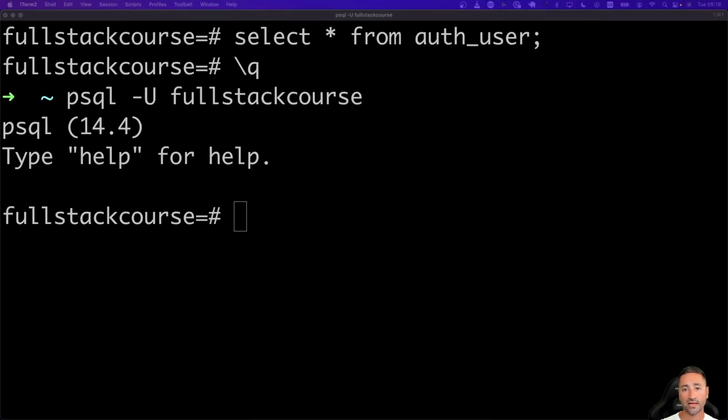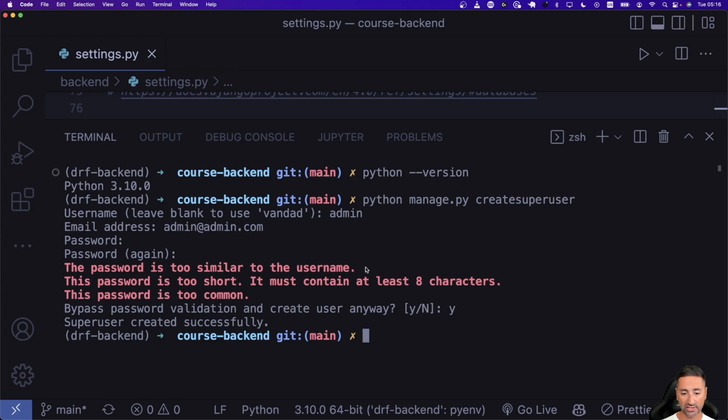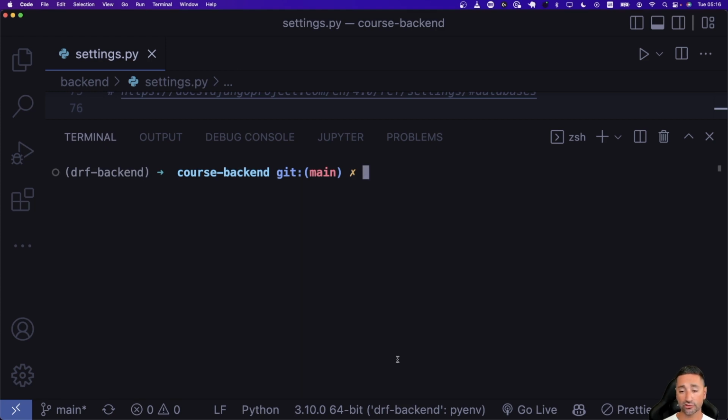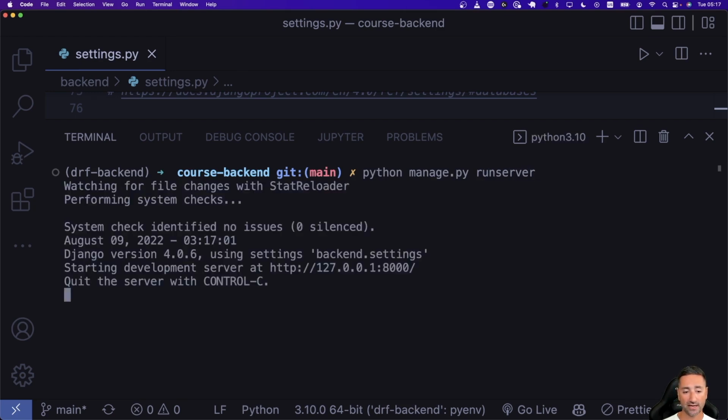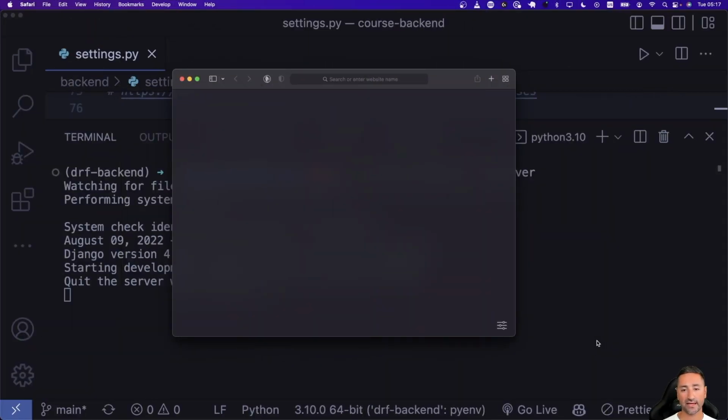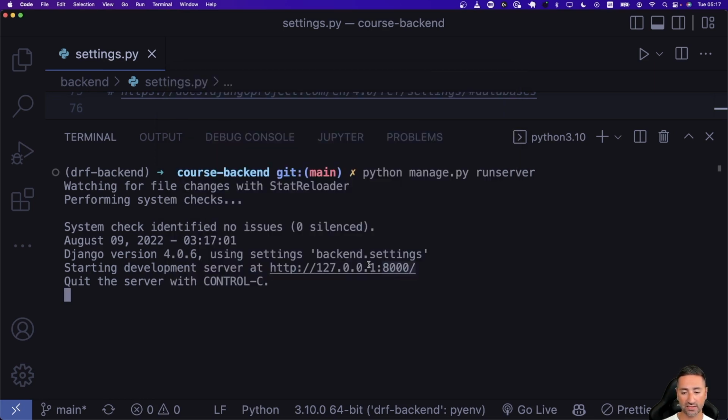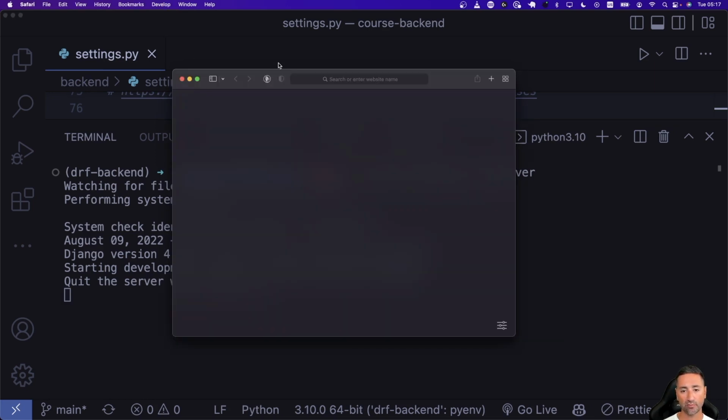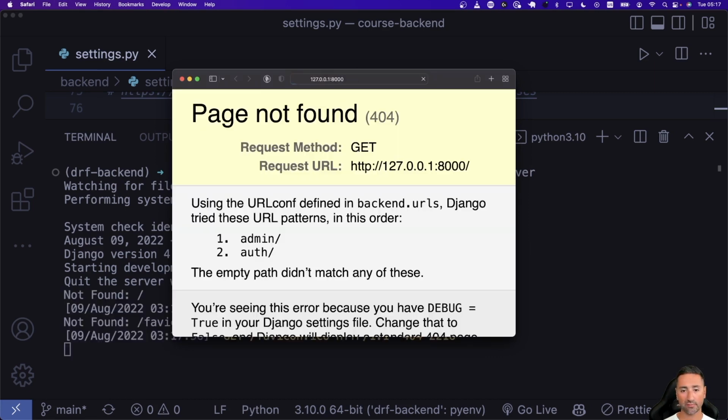And we could actually have a look at our admin interface right now. So let's go to our solution again in here, and let's ensure that our server is running. So let's just say python manage.py runserver, and this is going to run our server. So let's have a look at our browser. Let's go ahead and open our website. As you can see, the address for our website is written in here. So I'm just going to copy this and bring it to Safari and paste it right there.